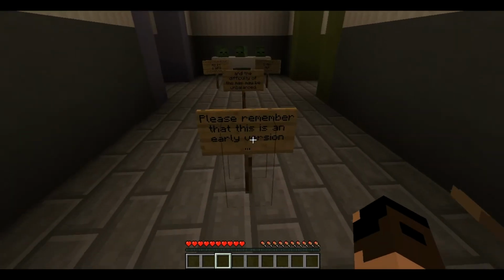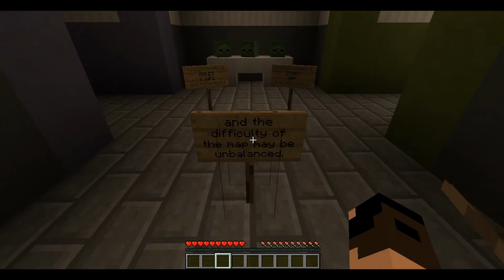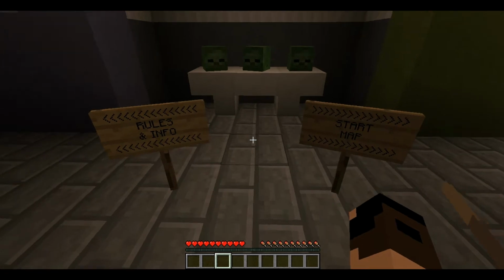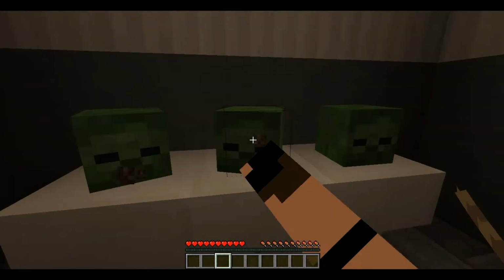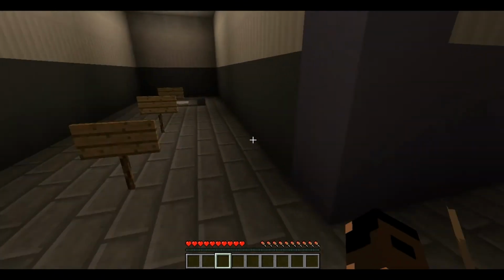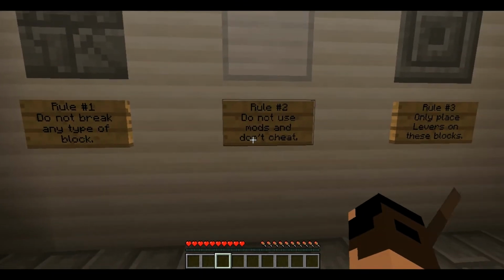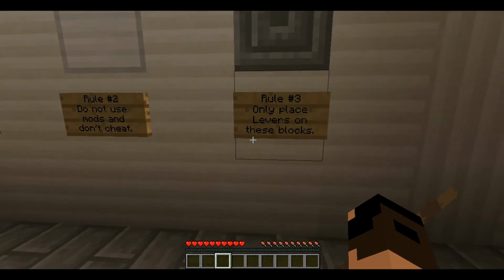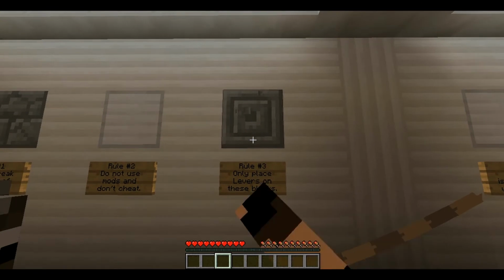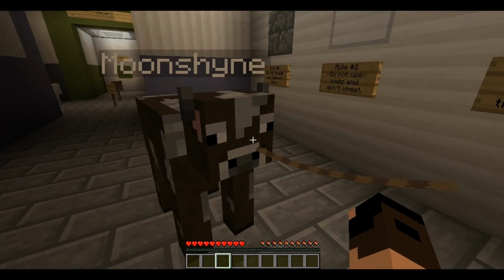Welcome to Dead Space 2. Please remember this is an early version and the difficulty of the map may be unbalanced. Rules and info. Howdy, how's it going? Yes, hi. Oh, Jesus Christ, Moonshyne. Don't do that, man. Okay, rule number 1, do not break any type of block, do not use any mod, and don't cheat. Too late. Rule number 3, only place levers on these blocks. Remember that, Moonshyne, okay? You got that?